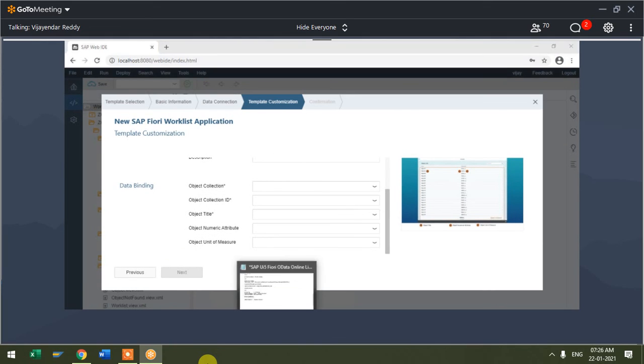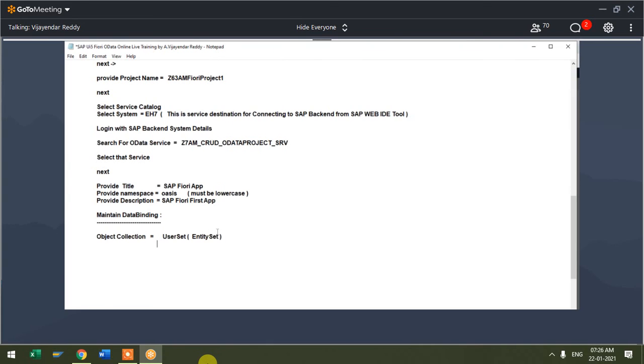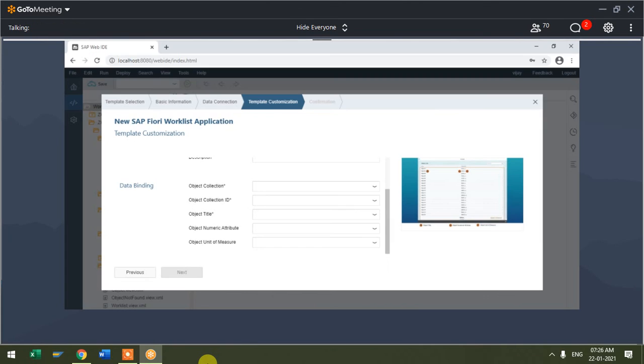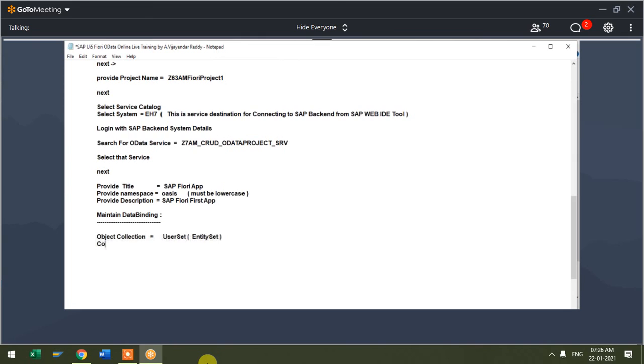Collection ID, title, numeric attribute. You need not by heart these things. We can ignore it. This is like object title. For that, we are trying to provide just first name, I think.